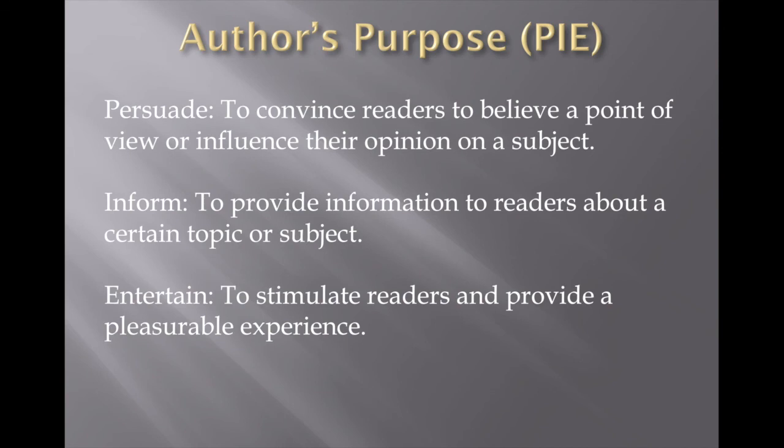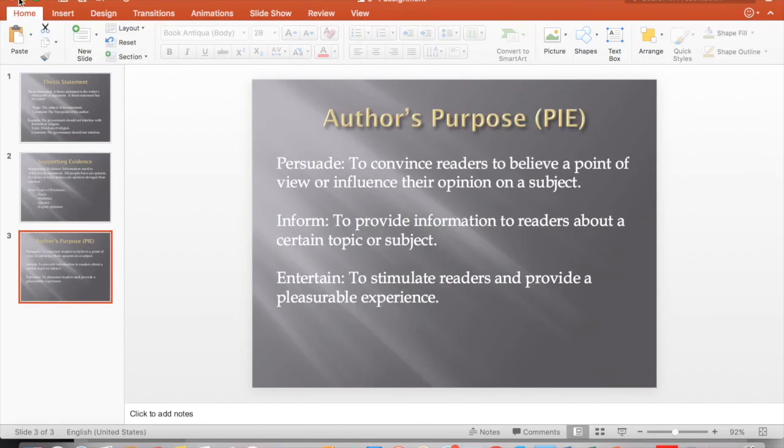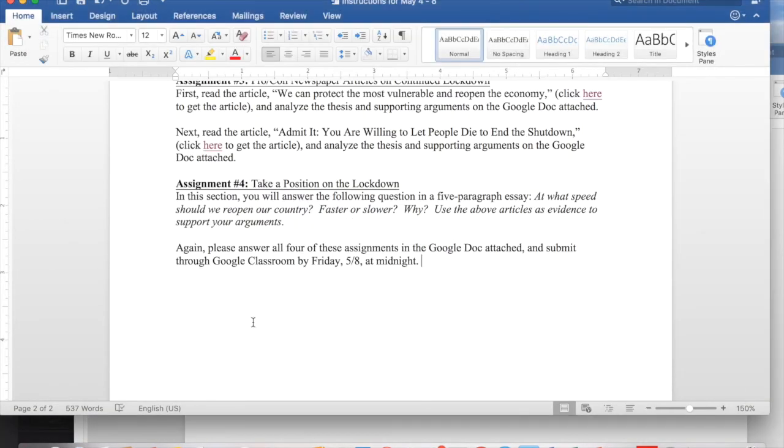And then a review of author's purpose. The acronym PIE: to persuade, inform, entertain. We talked about this last week, but you're going to be able to see what was Ray Bradbury's purpose and what is the purpose of these articles that these authors are writing, these newspaper articles. Why are they writing the articles? All right, so make sure you complete all of this. Turn it in on the Google Doc, and it is due by Friday at midnight.